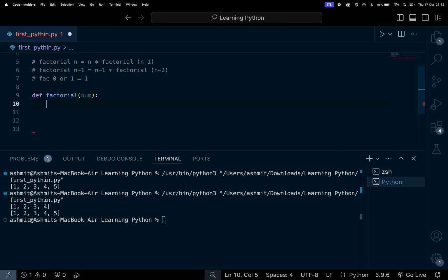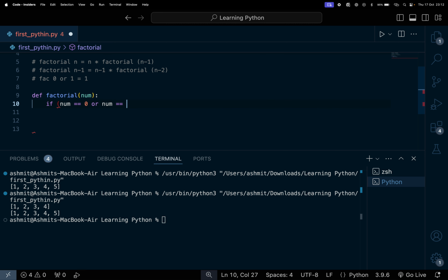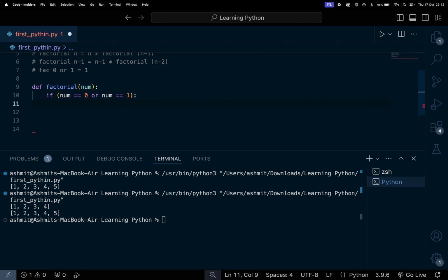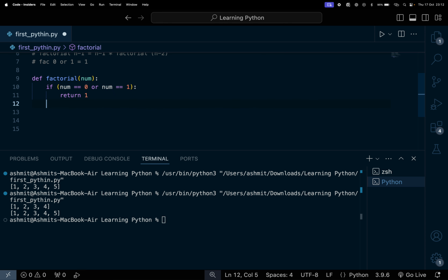So if we define a function like factorial in which we give the number: if num is equal to 0 or num is equal to 1, then return 1. We know that if the number is 0 or 1, the factorial is 1.